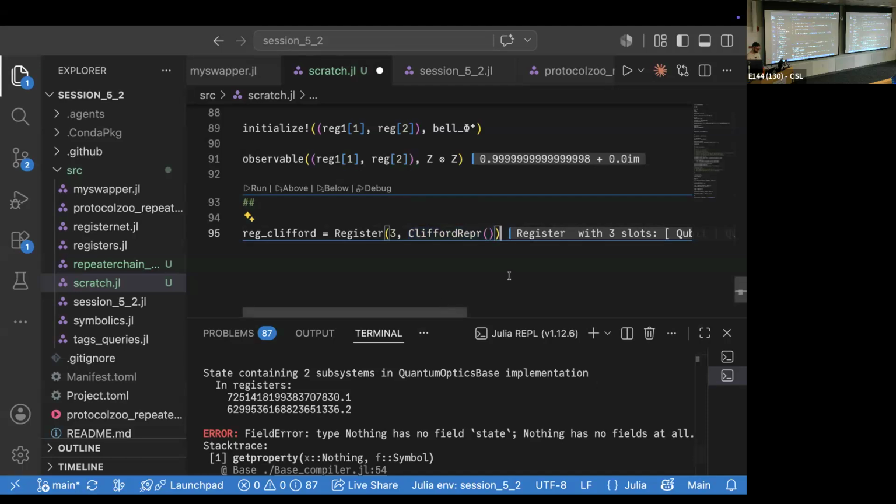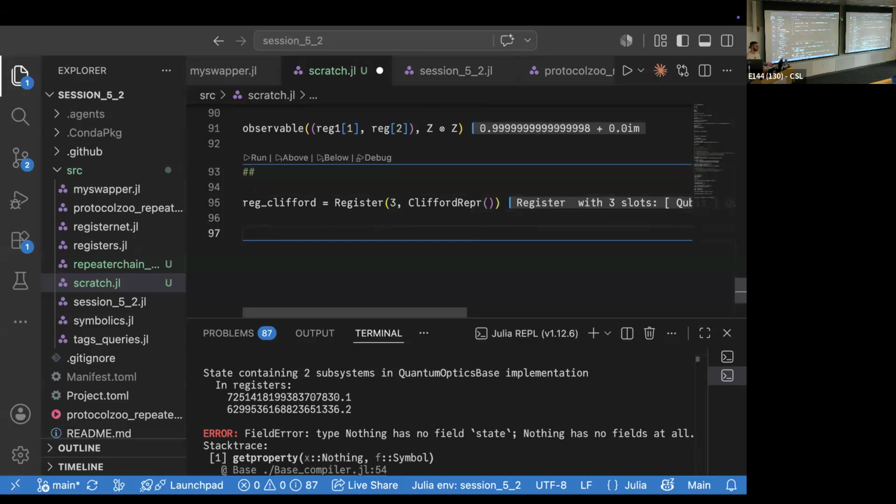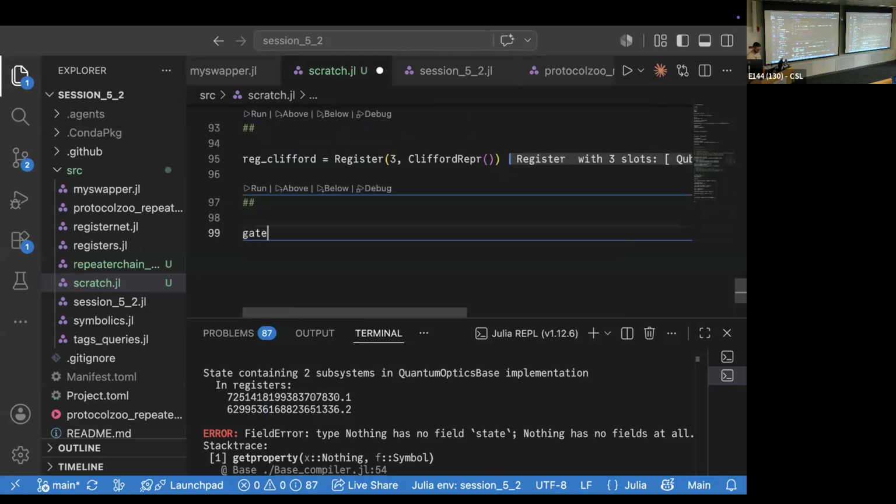Okay. So this is how we start out. We create our registers, we load quantum states inside them. Now to evolve those quantum states, we have to apply operations, right? And so let's create a new register for this purpose. So I have a gate reg equal to a register with 2 qubits.